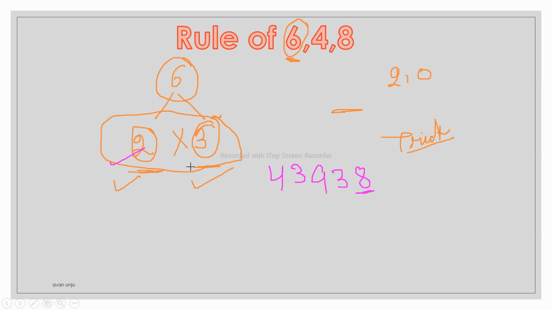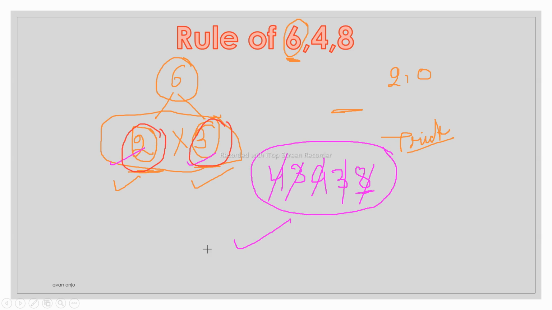The second condition is the rule of 3. For that I have to cancel out digits. 9 plus 3 is going to get cancelled, 3 is going to get cancelled, 8 plus 4 is 12. So the whole number gets cancelled. So that means both conditions, the condition of 2 and the condition of 3, are satisfied. That means this number is divisible by 6. Now let me give you another number.